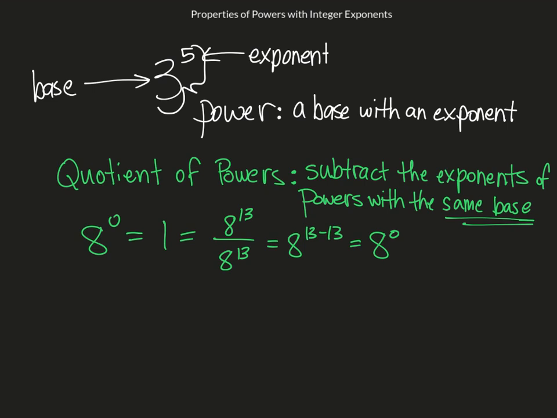So like if we had negative 27 to the 0 power, that's still 1. What if we had negative 4 to the 0 power? Hopefully this one didn't trick you and that you got that would be negative 1. Notice that the base is only the 4. It's not in parentheses. So we want the opposite of 4 to the 0. 4 to the 0 is 1, and the opposite of that is negative 1.